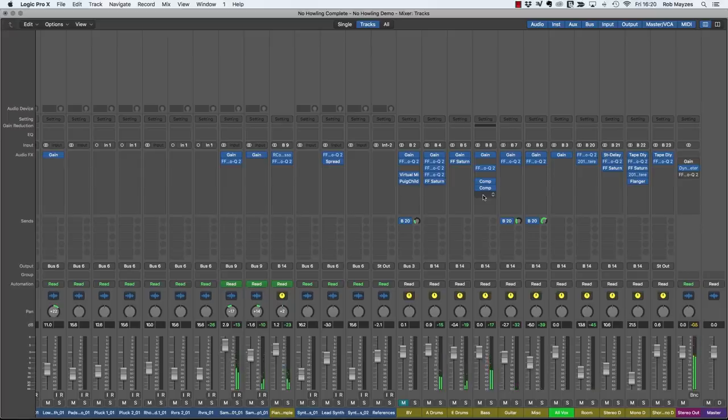So it sounds quite musical. The bass doesn't sound too compressed. It doesn't sound like it's just been squashed, but we're getting that consistency. The notes are ringing out for longer. We've got a nice solid foundation now to the track. Let's flick back and forth a few times quicker.